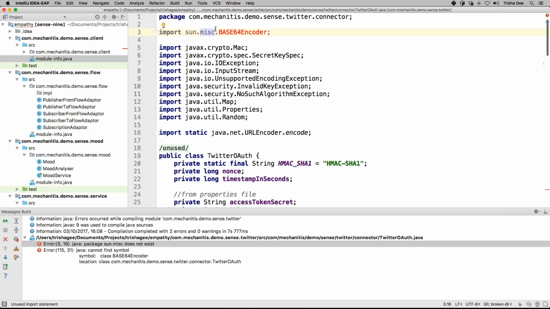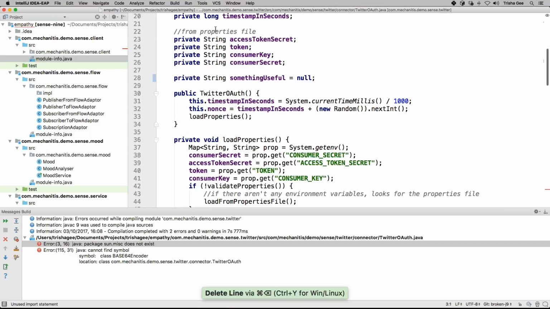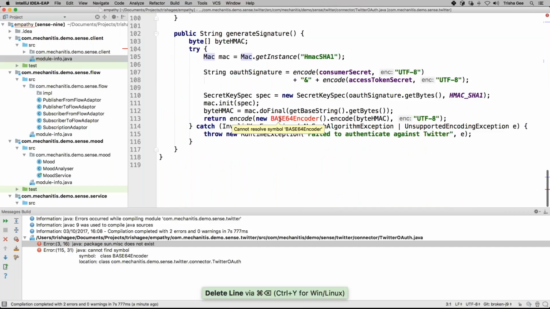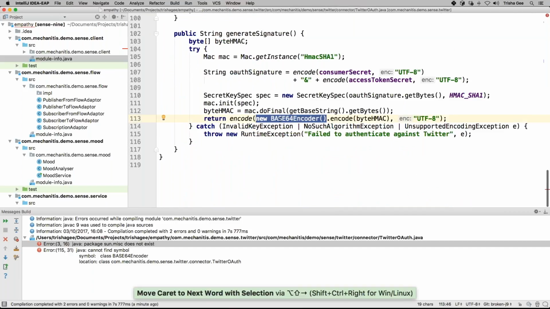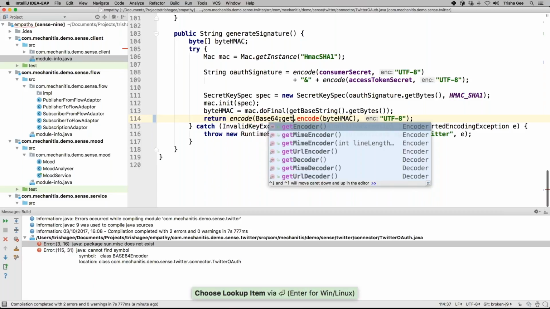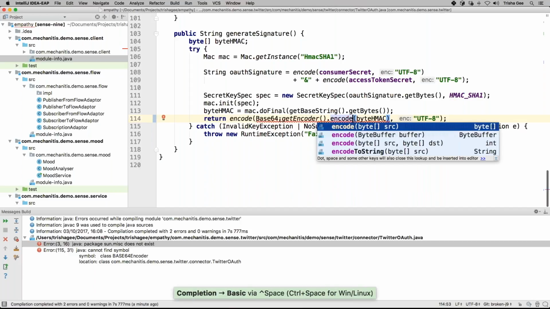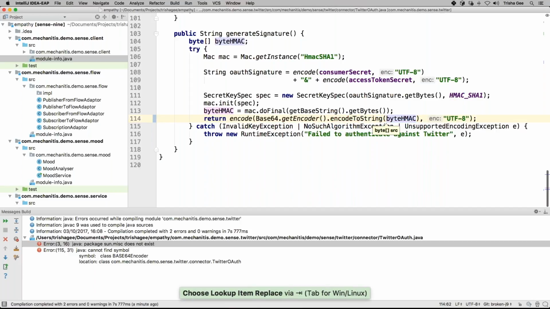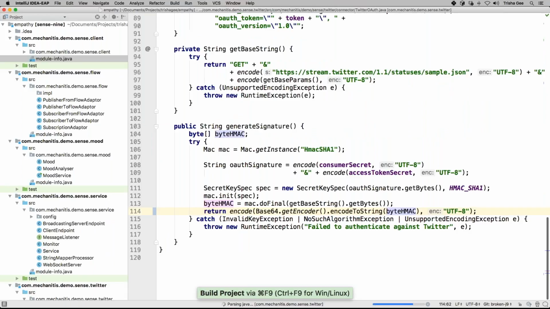So let's get rid of that because we don't want to be using that. And let's replace it with what we should be using instead. In this case, what we should be using is java.util.Base64, getEncoder, encodeToString. And then that will all work the way it used to before. And if I recompile, my whole project should compile correctly now. So I had to do just two very small things to try and get my project compiling.